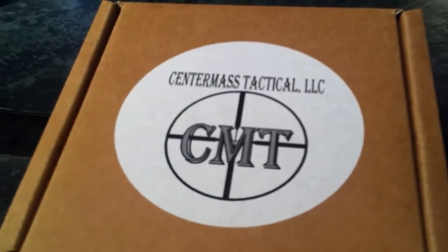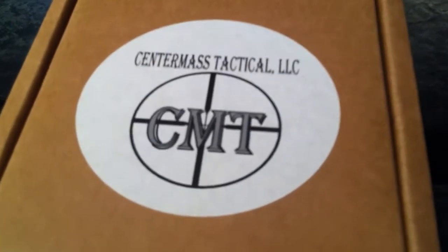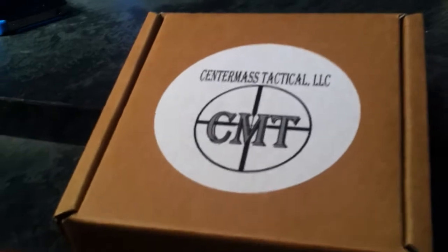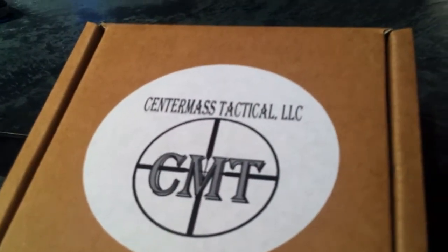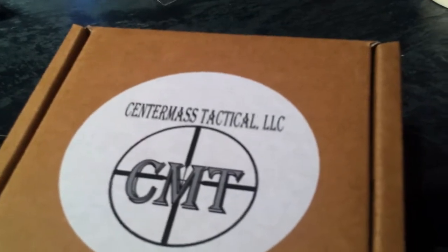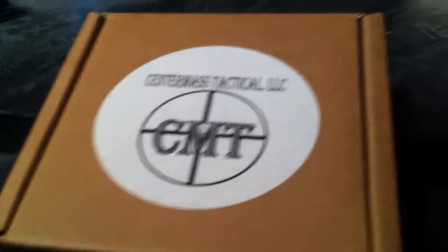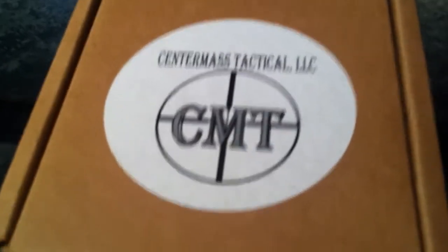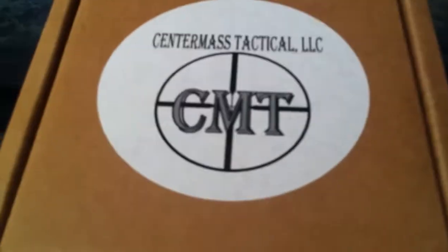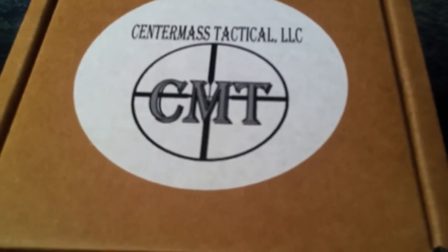He's a good guy and all, I just don't think that he's the guy we need right now. But I saw him talk, and then good old Hillary came on and her last comment was about some gun control, and I knew I had these lower parts kits laying around and two lowers, so I figured I'd come down here to the old workbench.